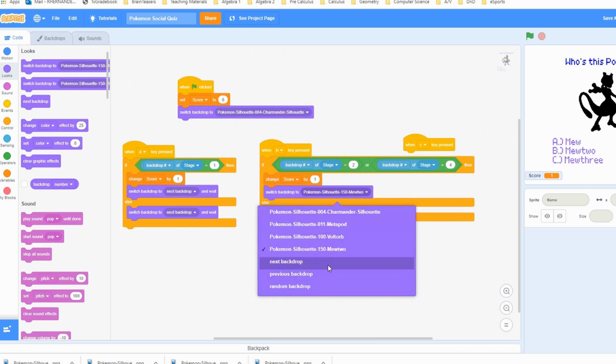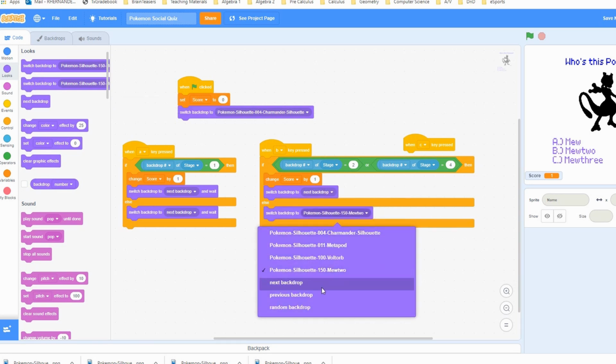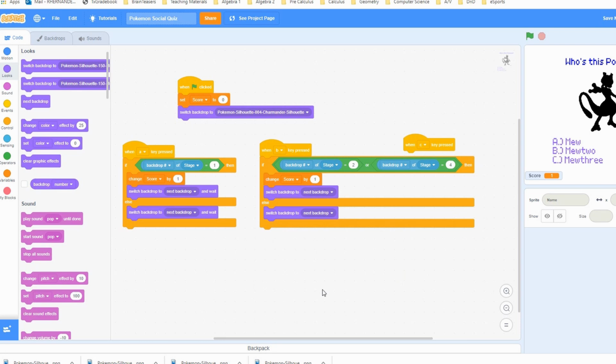And then otherwise, switch backdrop to our next backdrop, and we won't update the score. This whole thing with the wait, I don't think it really matters. They're pretty similar over here, and I didn't read both of them very clearly.